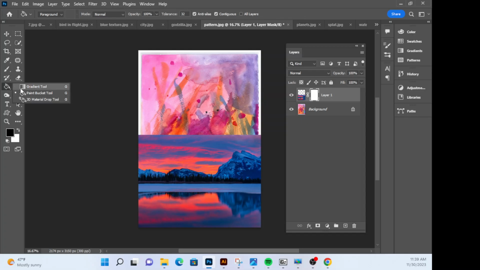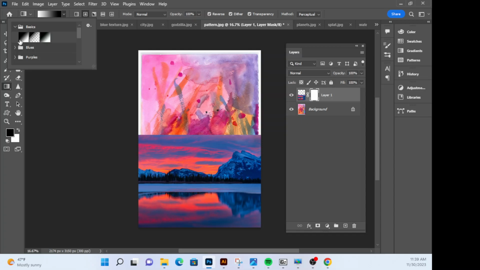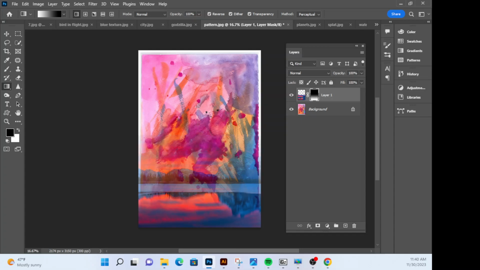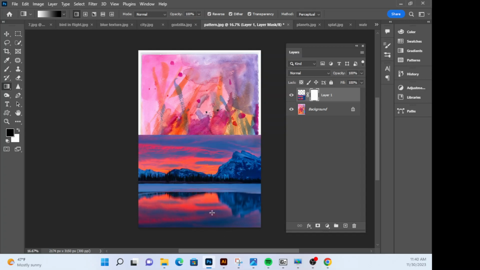And we're going to grab the gradient tool. With your gradient tool, make sure that you are set to white and black. Again, it doesn't matter if it's white versus black. I'm going to show you what that does in a second. Then let's make sure that we are set on the linear option, which is right up here at the top. Now remember, white lets the image show through, black blocks it out. So if we are going from white to black, we want to let the image in and gradually block it out. If I'm going white to black, I'm going to pull up from the bottom and click and drag. Notice it fades it. Okay, that's a lot. I'm undoing that.